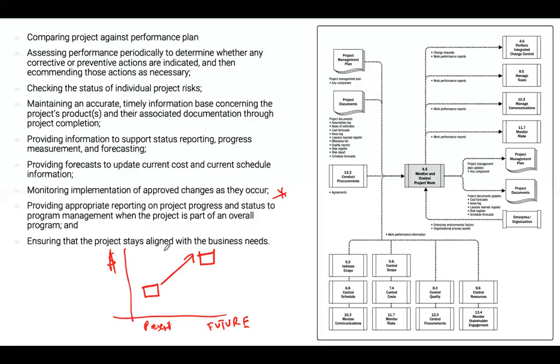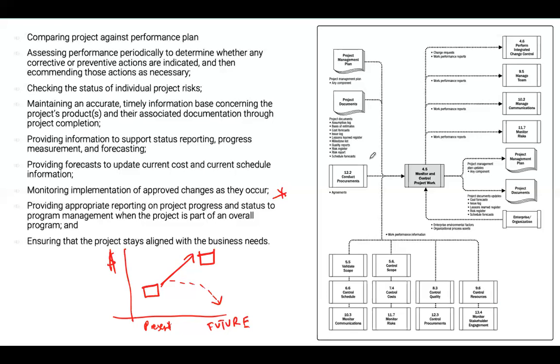And if it turns out that the path on which the project stays is actually going to bring us over here, that's when we need to reconsider doing the project and carry out our portfolio management activities. But we're only going to know that if and when we're monitoring and controlling project work. Anyway, inputs into monitoring and controlling project work are outputs of scope management, schedule management, communications management, cost management, risk management, quality management, procurement management, resource management, and stakeholder management. So pretty much every knowledge area contributes to this.